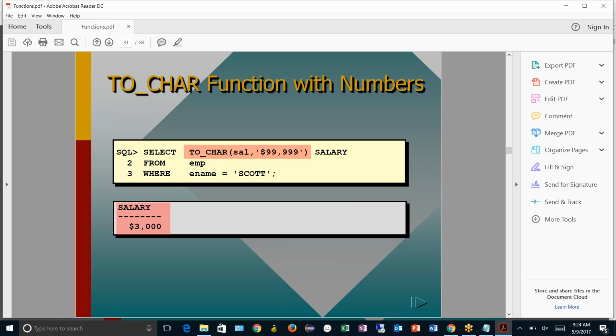Here we look at the number conversion to a character string. In this case, we are using a comma delimiter for the thousands separator, and we also want to print the nine numbers.